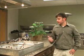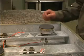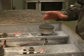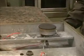Here's what we'd like to do now, to allow you folks to see exactly how DCS is able to provide just the utmost in technology on their simmering section. What we're going to do is let you guys take a look, strip it all the way down to the bone. You folks can see how this thing operates. All right, folks, what we've got here is a DCS cooktop that we were able to grab for you guys, to where you can see exactly what's going on here from the burner down.